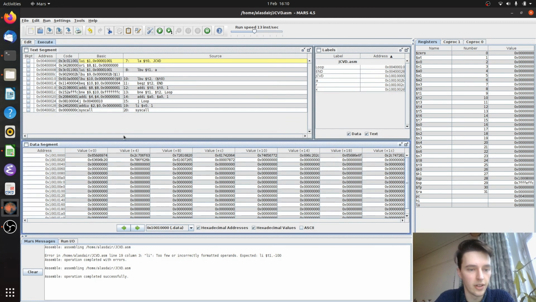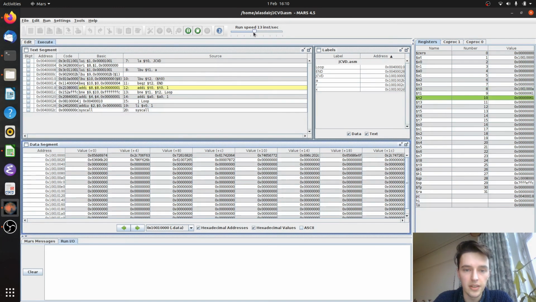Okay, so far so good. Now if we go through this code, we'll see we bounce between our branching instructions quite often because we check every character, and then occasionally we'll go to the register A0 and see what's stored in there. So let's run this code and see what happens.